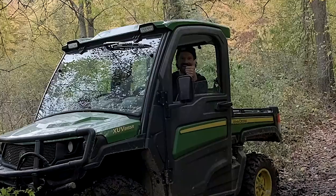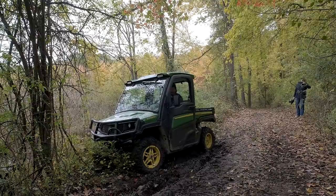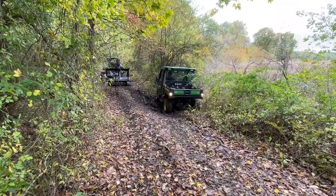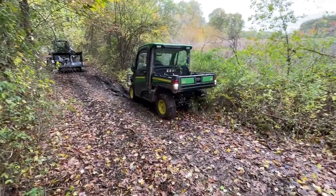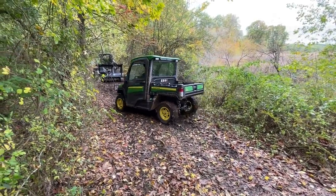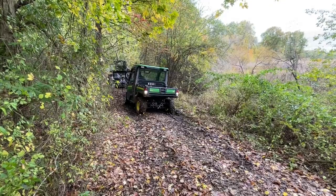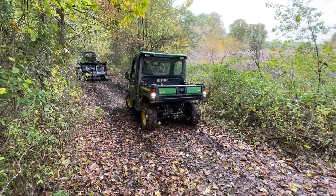I'm nervous. It'll be all right. It's gonna be okay. Oh man, I think he's stuck. Oh. Hey, watch the woods. Look at that gator power. Gator power. Oh yeah. Unstoppable.